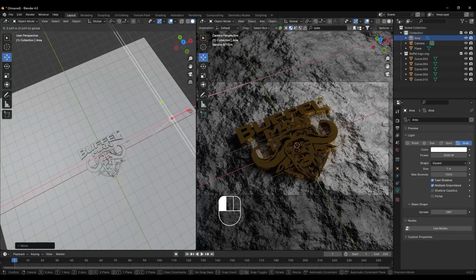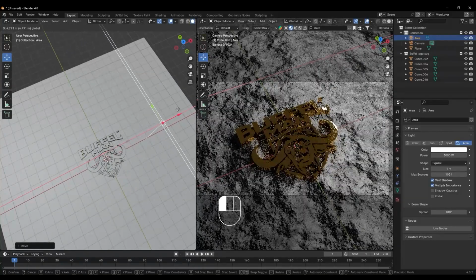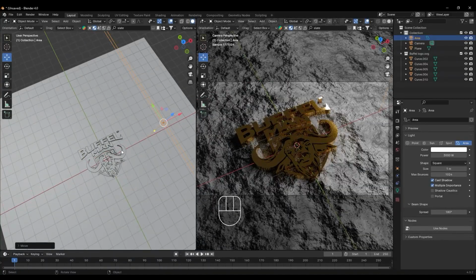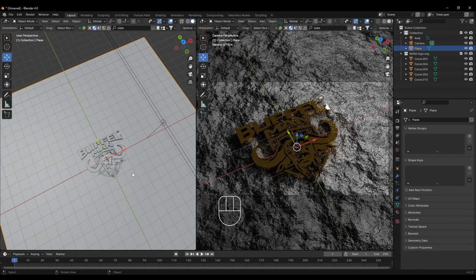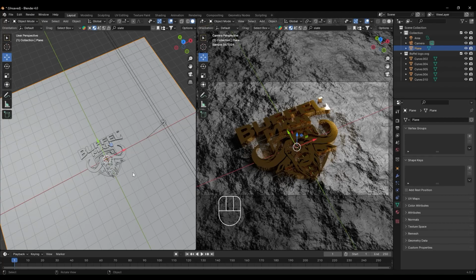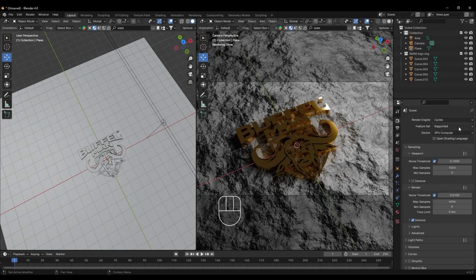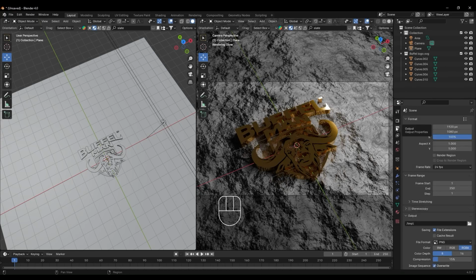And you can really just experiment by applying multiple different textures, changing the textures. This is basically just to show you a brief overview of how to make a very simple, very quick 3D logo. And there's your logo. We can render this out very quickly by going to render. Just want to adjust some settings here. So we do want the output to be widescreen, 1920 by 1080.